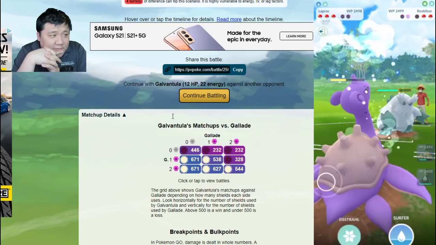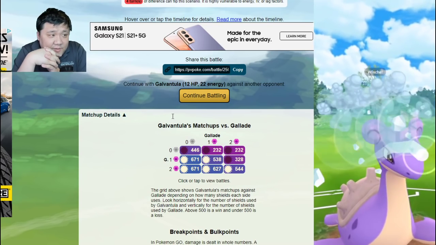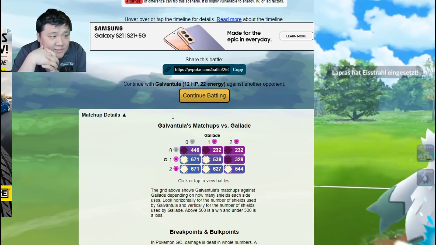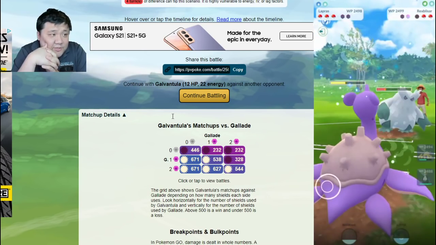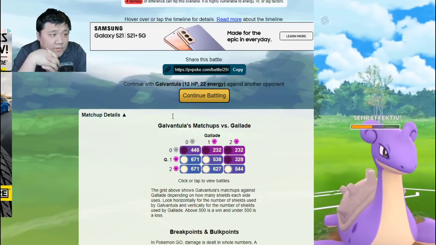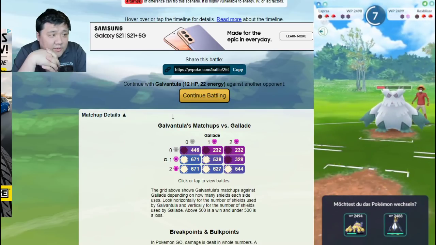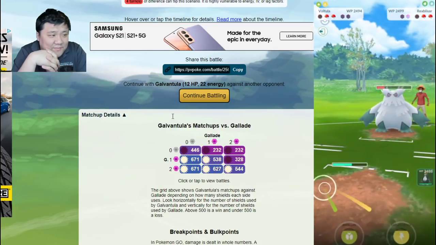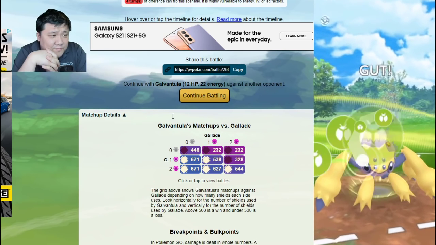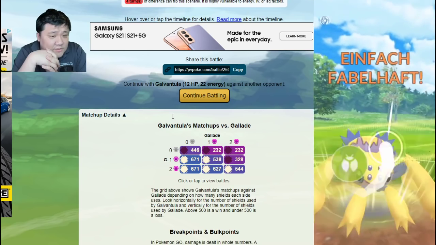Here comes Abomasnow. Gonna throw the Ice Beam here. Hiding the Ice Beam is really nice here, because most people won't end up shielding it, because they know it's not going to be a Skull Bash. And then they're gonna throw the Energy Ball here. So this is maybe not the best situation here. So gonna throw the Lunge, which I think is good.